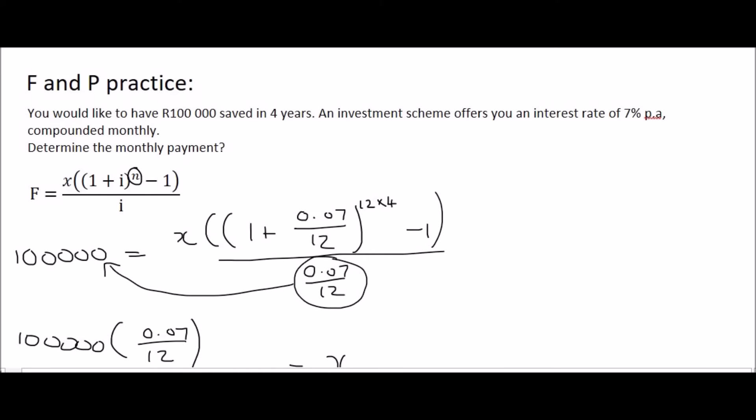Notice they didn't make any special mention of this person starting their payments later than normal, or ending their payments early. So we just used the normal scenario by taking the number of years and timesing it by 12. In future questions, we'll see that that can sometimes change, and I'll show you how to modify it when that happens.